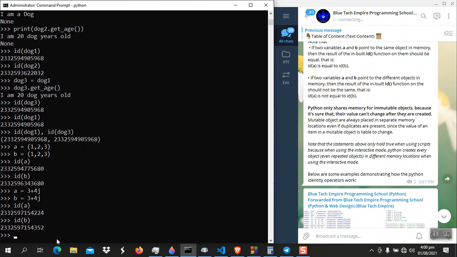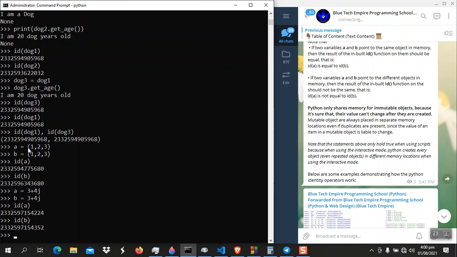Yeah, I think Python isn't using the same memory location, but I think it's due to my computer. The RAM on my computer is very low, and I think it's almost finished. But normally, when you declare code like this, Python would not create a duplicate memory. You can try that on your PC.